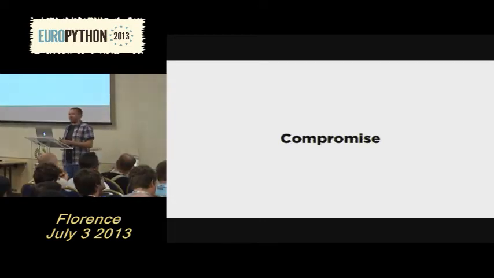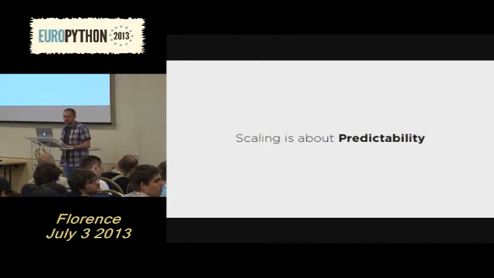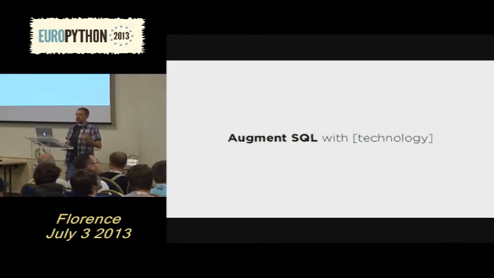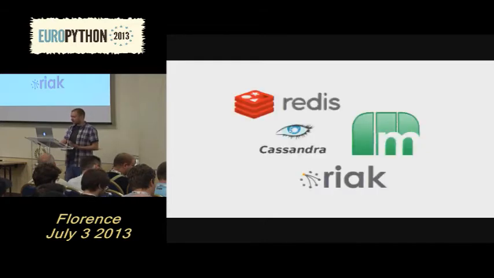Discuss, which is larger than most applications, has absolutely no issue running on SQL. You can plan ahead for capacity, you can work things out, and it's a known system. And so the biggest thing we want is predictability. Your scale is all about how predictably you can deal with this problem when you grow from 1 to 1,000 users. And as I said, the main focus of this talk is going to be how we can augment that SQL. We've chosen SQL as our backend, and we're going to stick to it. So what can we do to better make that scale?